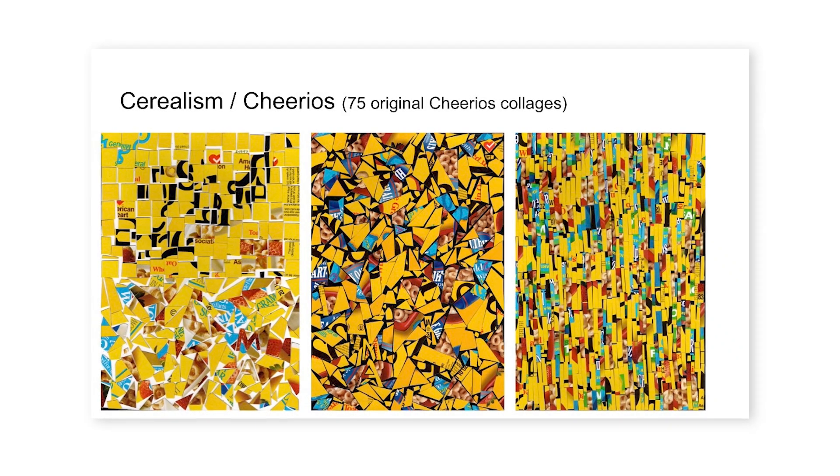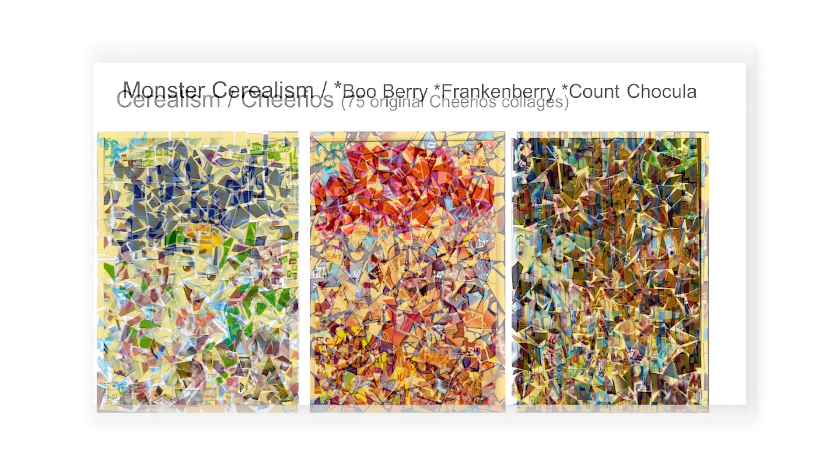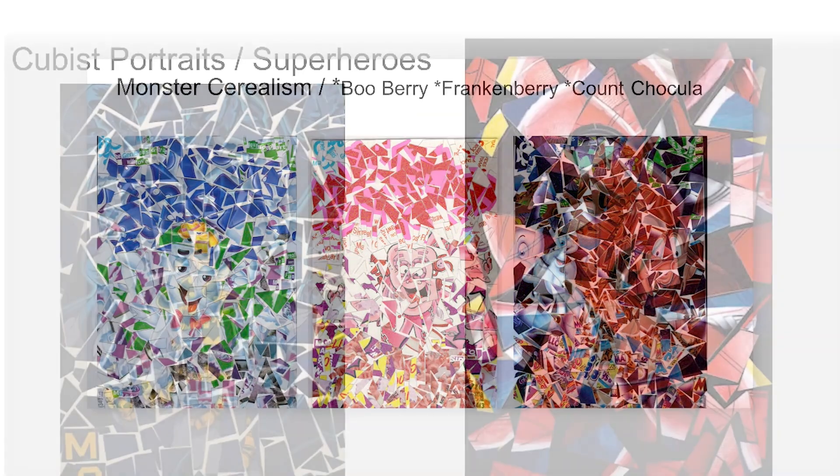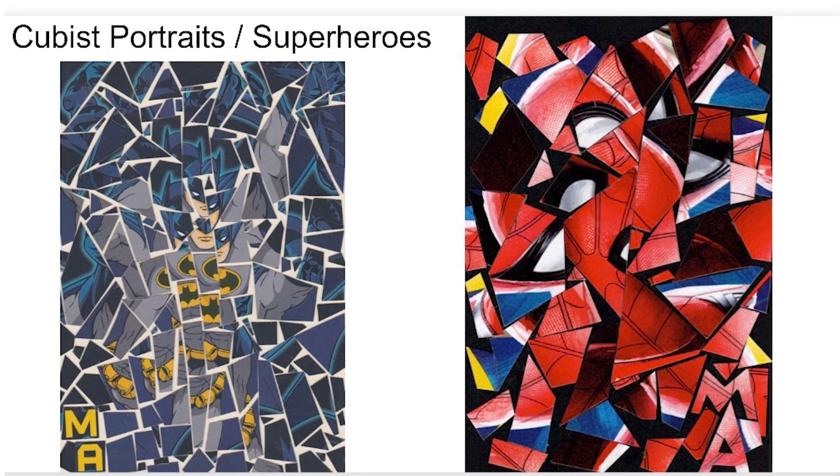I try to come up with a new idea that I could then do an unlimited amount of variations on that theme, but that it all is brought back to the original idea. For example, the Frosted Flakes box — cutting up a cereal box and putting it back together was the original idea.